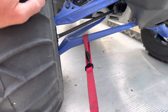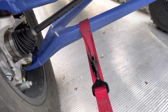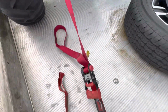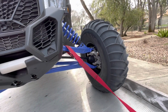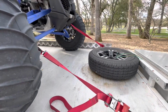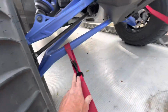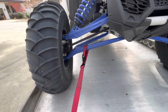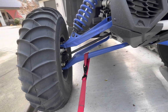So up front here, my favorite way to do it is just off the lower arm with the loops on the SpeedStrap. You want to make sure this is all the way to the outside. You don't want to pull in the middle of this, and then a straight line if you can. You can see on the other side, I've got it just temporarily put on the upper arm, and you can see between the two the difference in how high they are. You really don't want to be pulling in a downward angle if at all possible. You want to pull straight forward and straight back if you can, and again, as far out on the outside of the suspension components as you can.